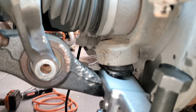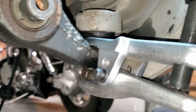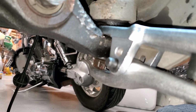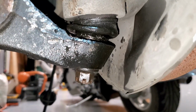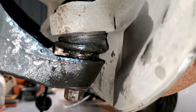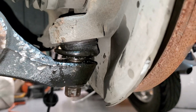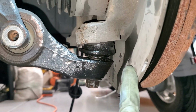Okay, so just wanted to show you, I've pretty much broken this loose. Initially I had to hammer this, and then used a combination of the fork and the bolt below. I put the bolt back on because I didn't want to mess up the threads on the bottom of the ball joint. So I have managed to break it loose. As you can see, the gap has opened up. Just be careful not to damage the rubber on the ball joint, otherwise you're going to end up having to replace the ball joint, which is going to be pretty nasty. So I'm going to go ahead and remove the nut, and then we're going to push the arm down.